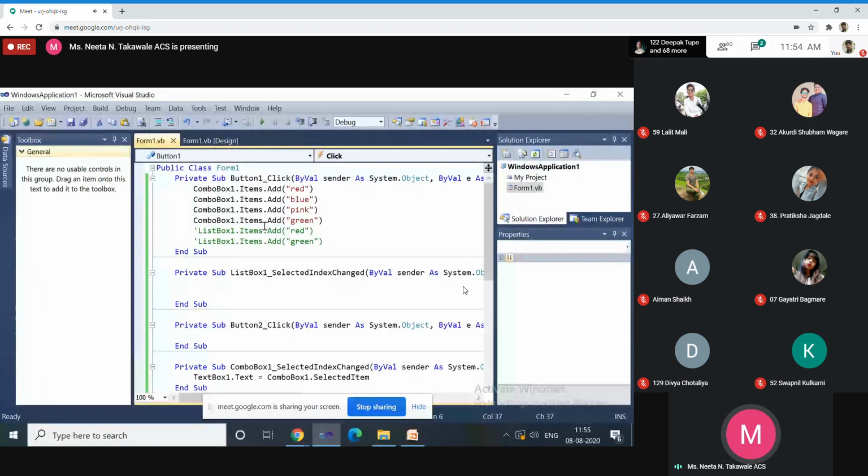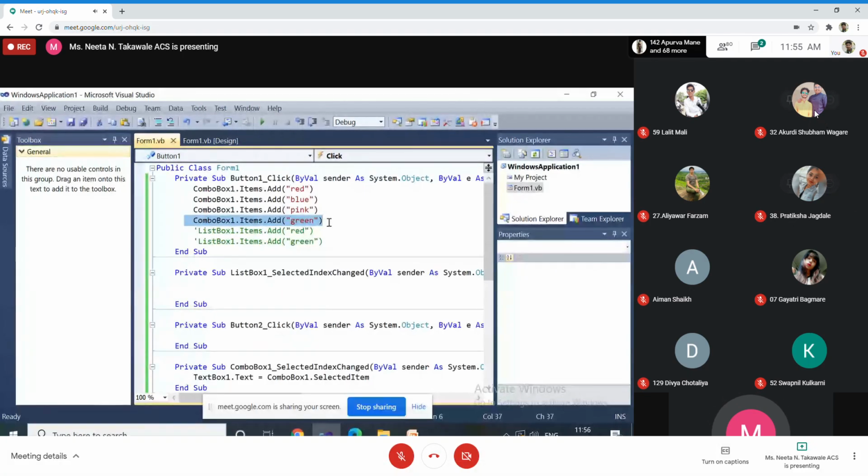Within the for loop just use this single add method. But to accept different elements you have to use the input box. Without an input box you cannot add different items into the list box. In the next lecture we'll see how to add a number of items with the help of a for loop.